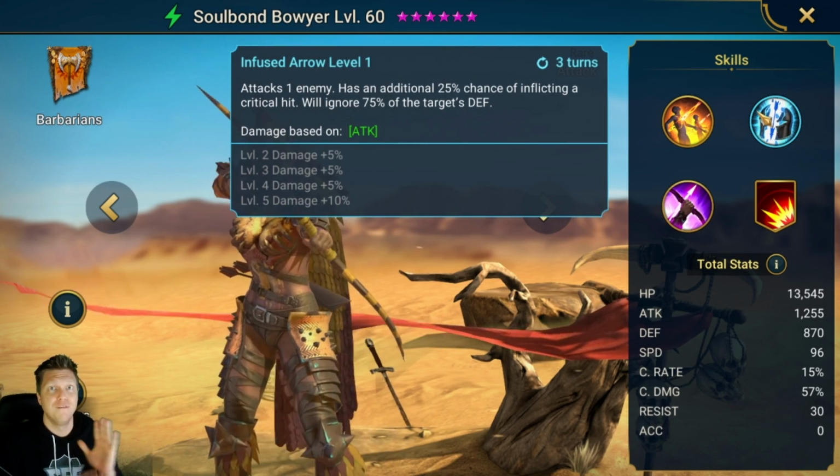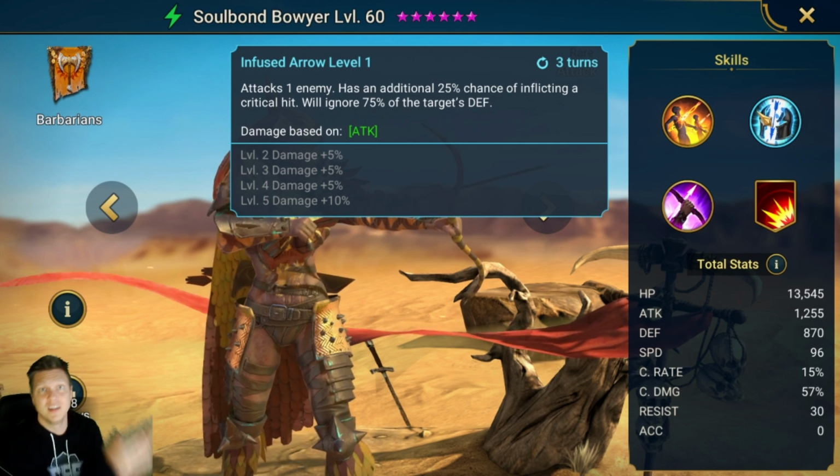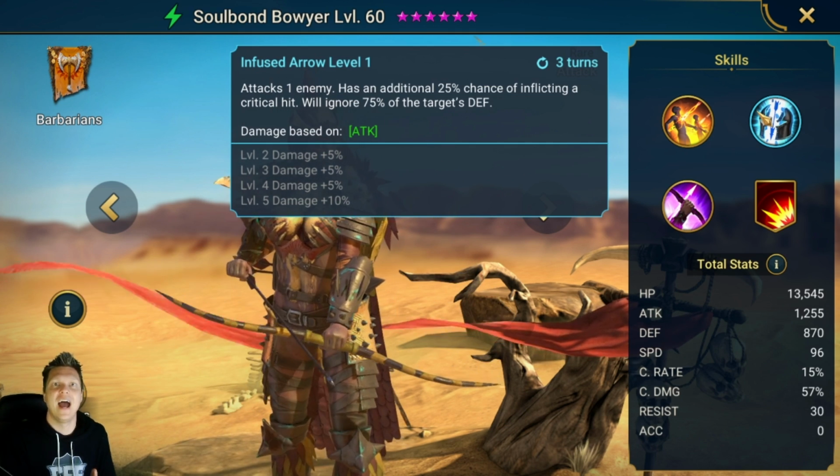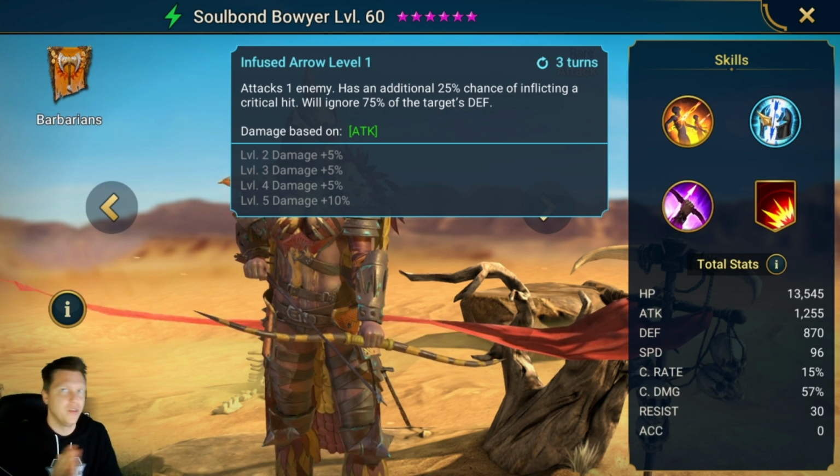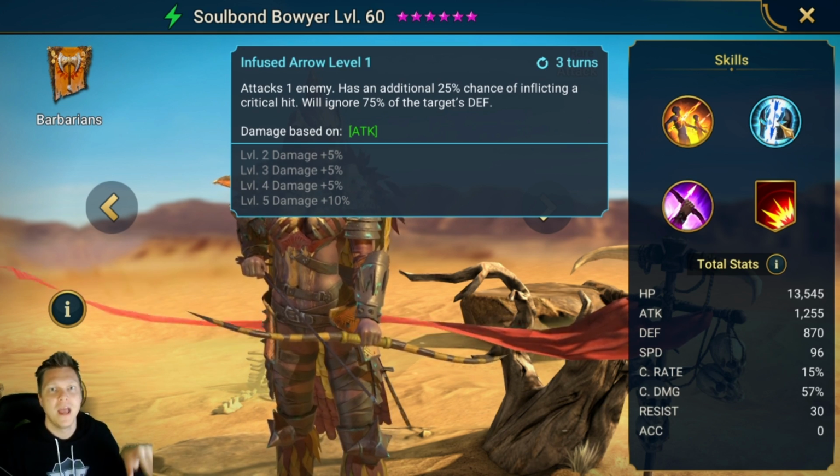What does that mean? Very good for early to mid game players, similar to Elaine, because you're probably not going to have a 100% crit. So she's going to be very good for people that are developing their accounts to be able to crit more consistently and put out more damage.